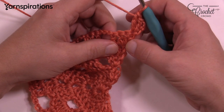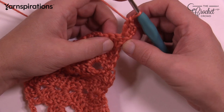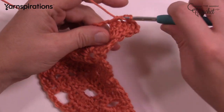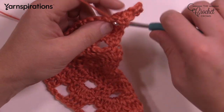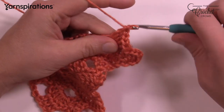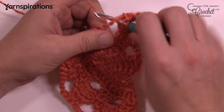And then in the grouping of what you see down here, in the very next stitch, I want you to put in a single crochet, and then go to the next chain three space and put five double crochets in a row. So one, two, three, four, and five. And you have another grouping of three here, so you're gonna put in the middle one a single crochet, and then just another five in the chain three.